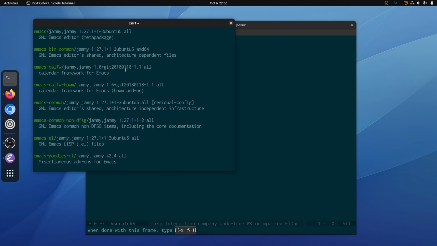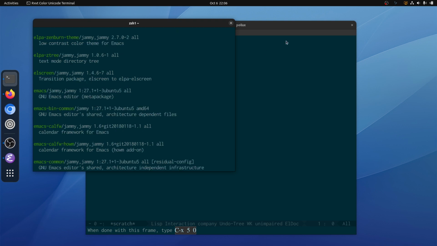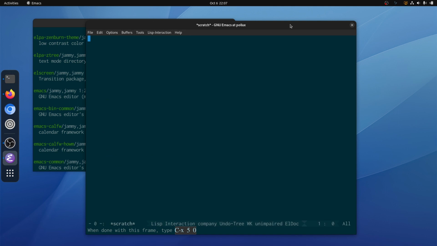Okay, let's come right all the way up to Emacs. There we go. The Emacs package on Ubuntu 22.04 is Emacs 27.1. Come across to Emacs here. Emacs version Emacs 29. So we're running Emacs 29 on Ubuntu 22.04. Full Wayland support. GTK, GCC, what other buzzwords can I throw in?